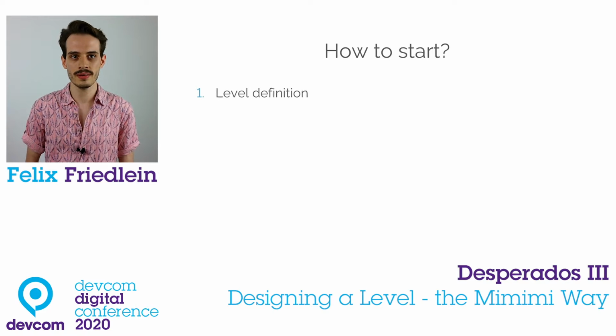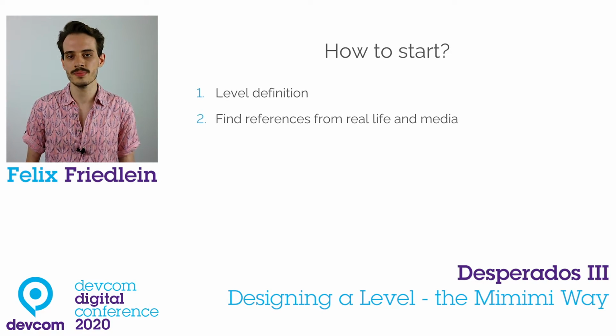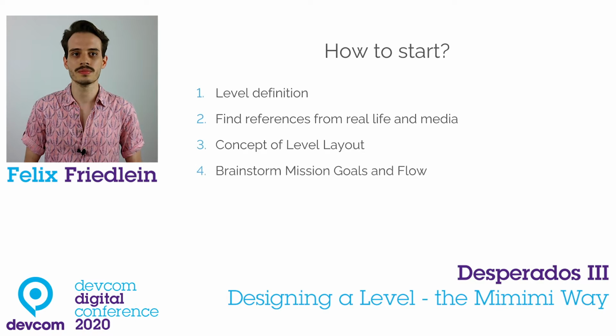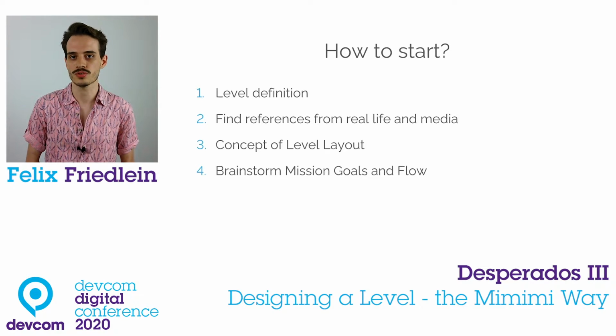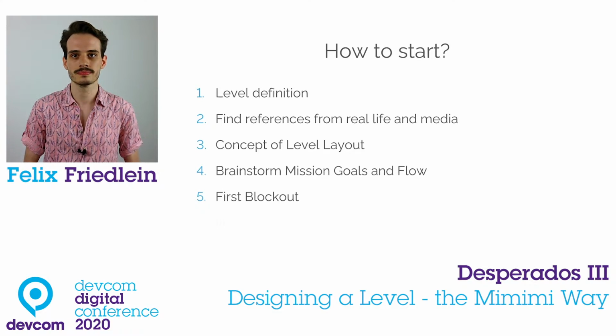First, we define what a level actually means in the context of our game. Then we find references from real-life media and some films, movies, or games. Then we make a concept of the level layout, and lastly we define what the mission goals and actual flow through the level will be. And then we block it.